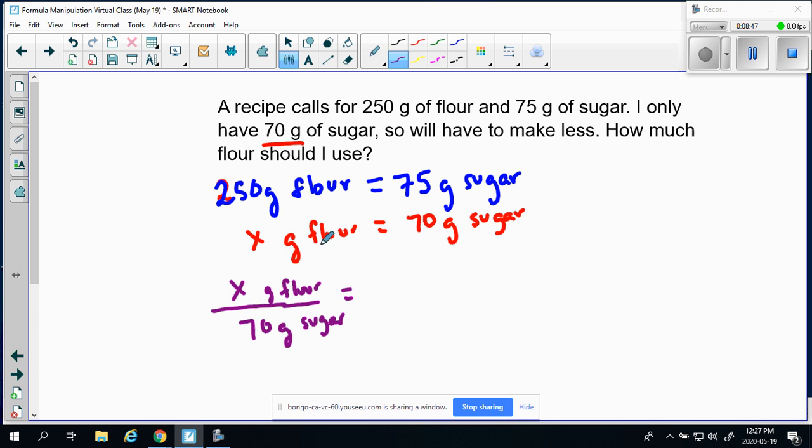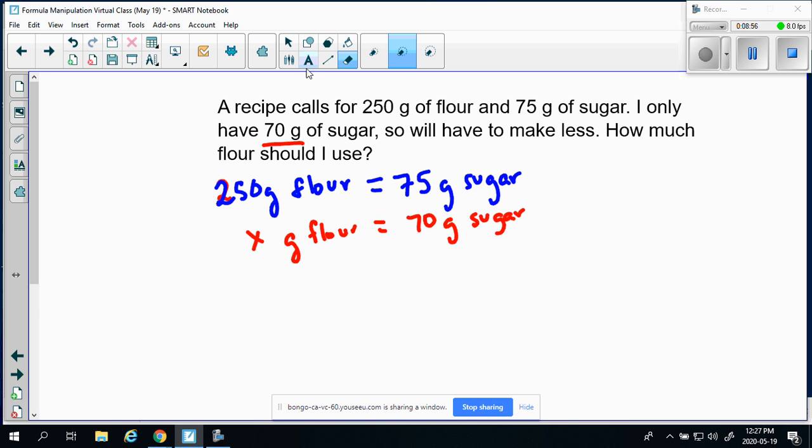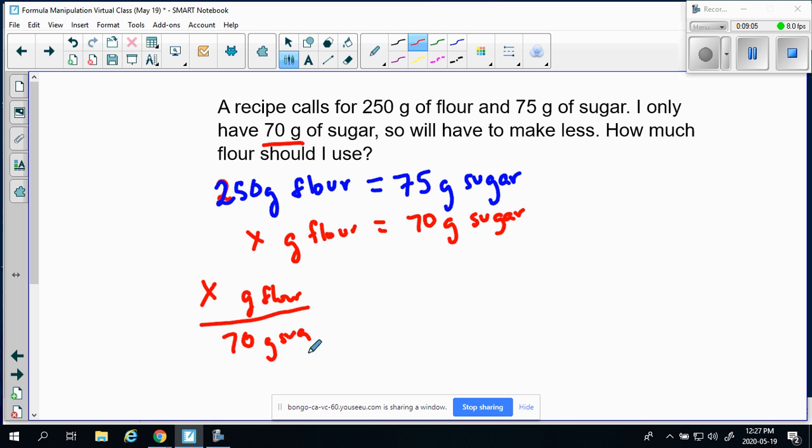That is going to be a proportion. And that proportion, we want it to be the same as this blue proportion that I have put here. I guess technically I should have put this in red. So I'll rewrite this in red. So the red proportion, which is the mystery one, x grams of flour, 70 grams of sugar. And then the blue proportion, we want the fraction of those things to be the same. So you have to make sure that when you set this up, you want to put the flour in the top and the sugar in the bottom, because that's what you did in the red. So you have to do the same thing in the blue.